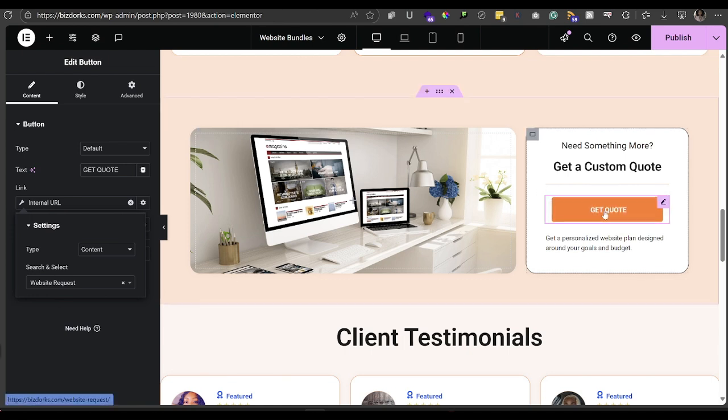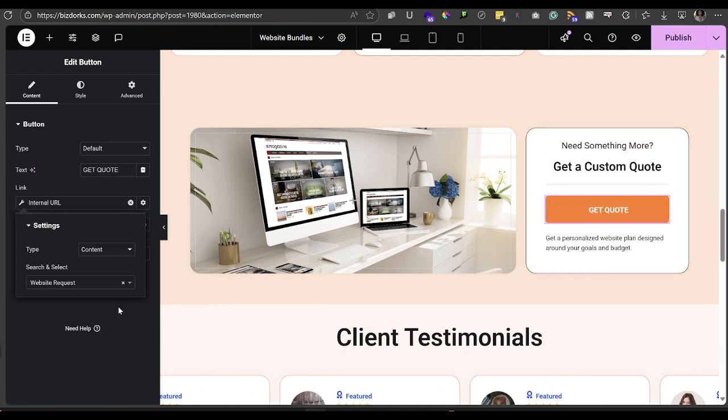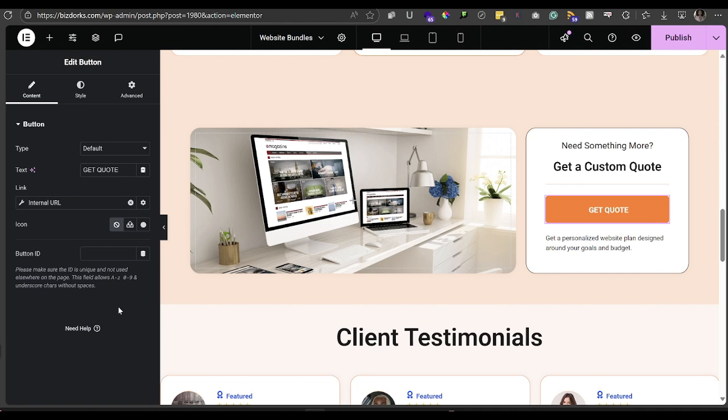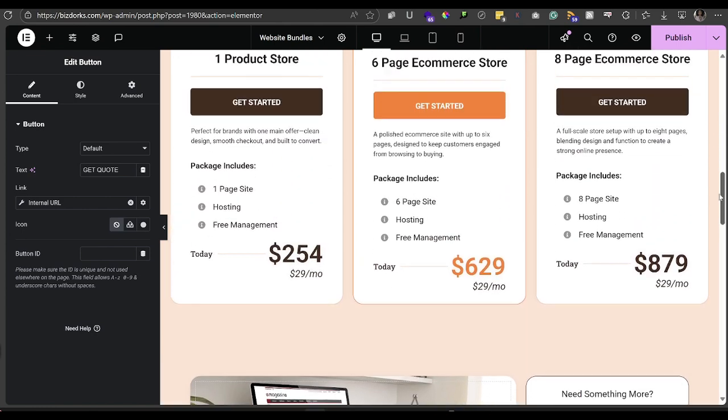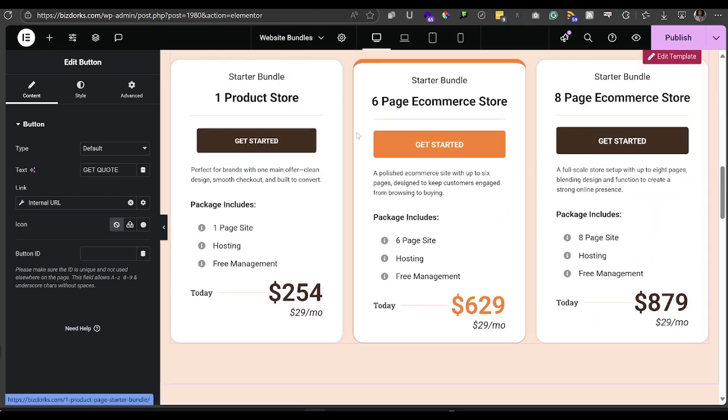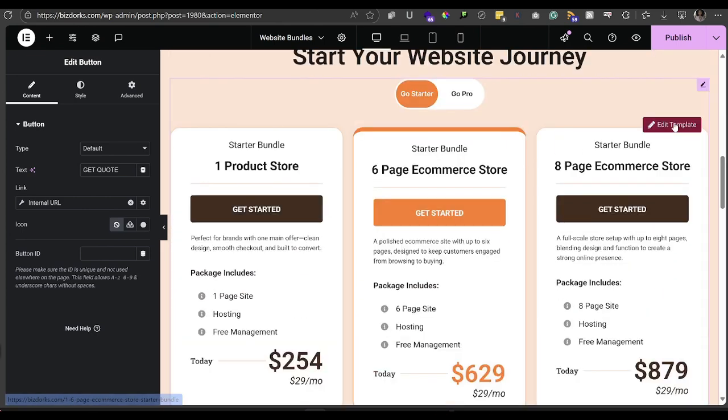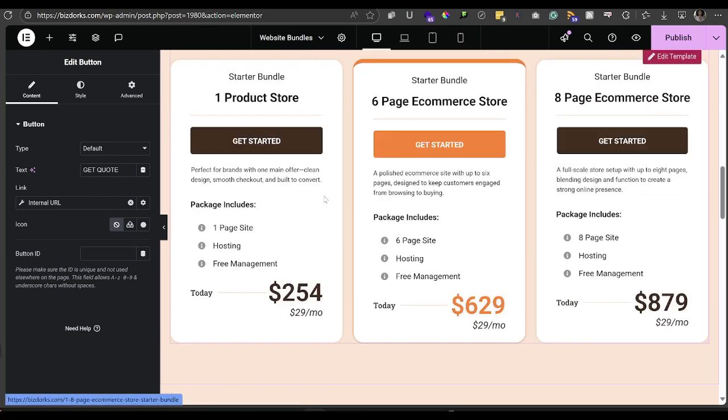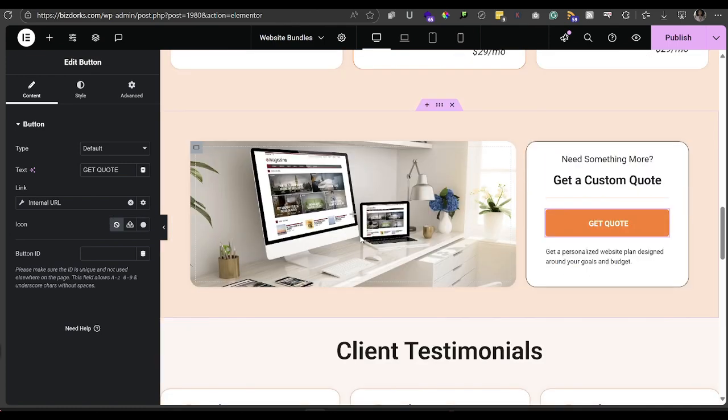And as you see, the button text is now white, letting me know that it is now a live button. And this is the best way. And this is going to be the best practice to use when you are doing internal linking inside of your website. All of my buttons are now using, I can't show you this because this is a template, but you get the picture. Every button on my website now is using this new linking setup where I'm using an internal URL for the link structure.